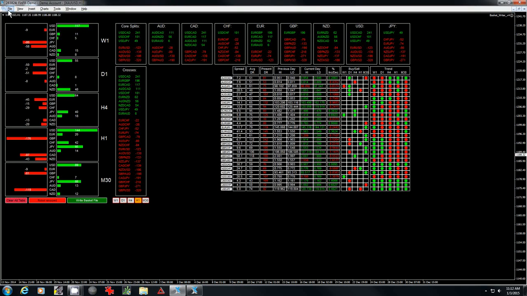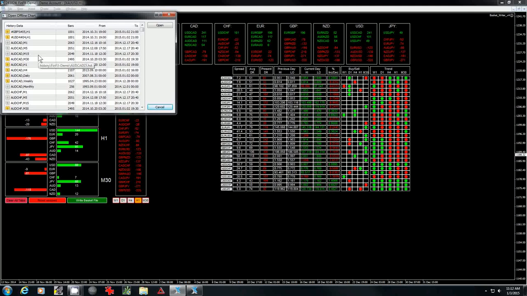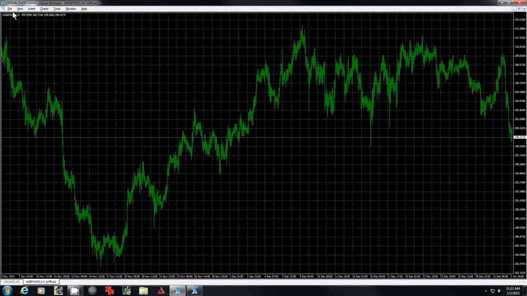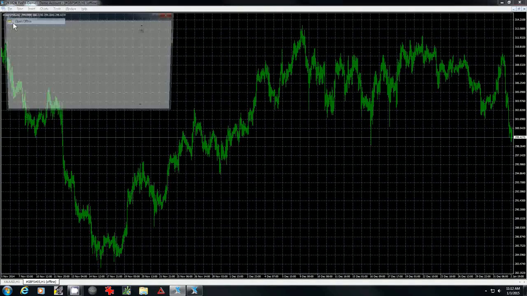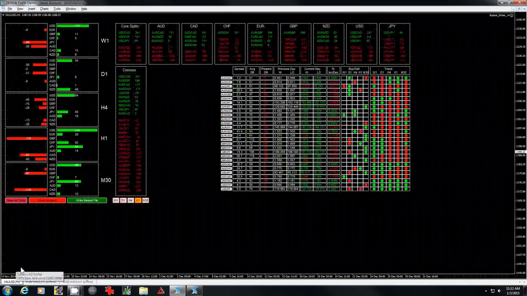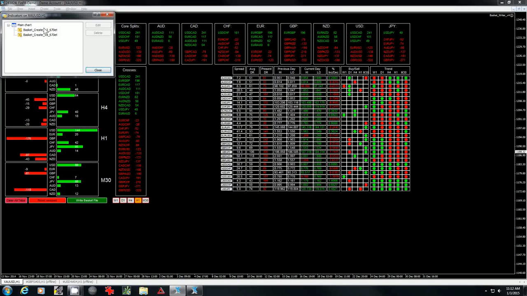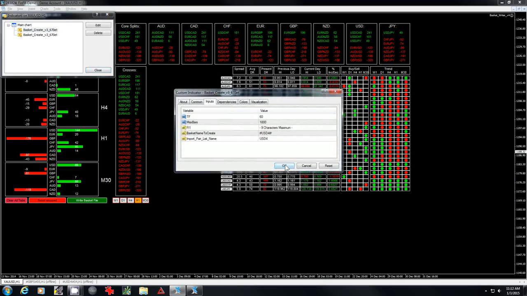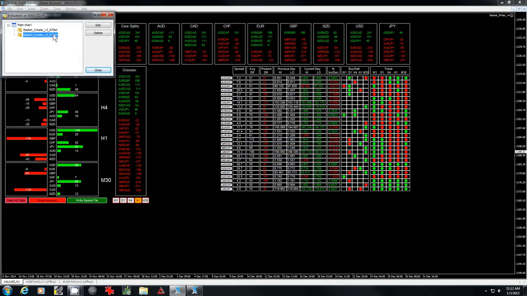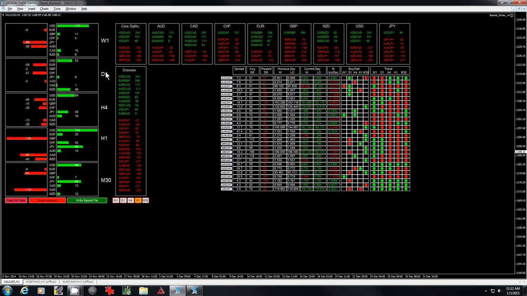So now we're going to go up, and there are our 2 offline charts. We'll open up the first one, and as long as I'm here, I'm going to open up the second one at the same time so we get them both open. Now remember what I said before. Go back over here, open up your indicators, and just click OK. That way you make sure your charts are refreshed correctly and are updated.